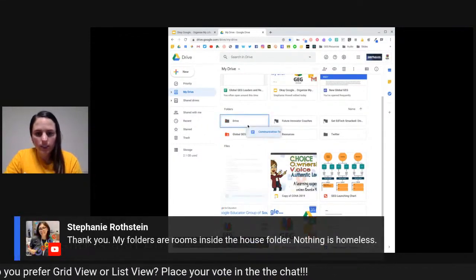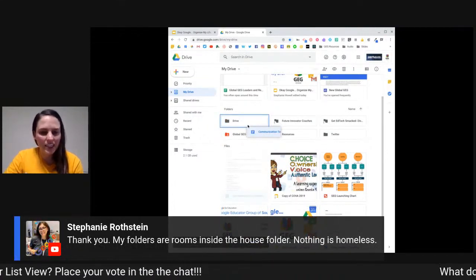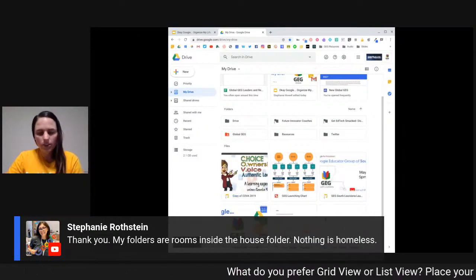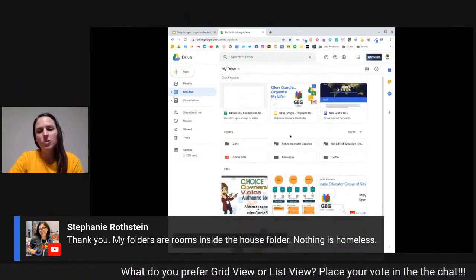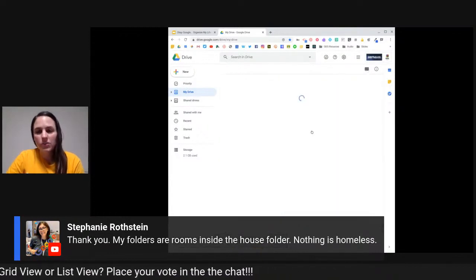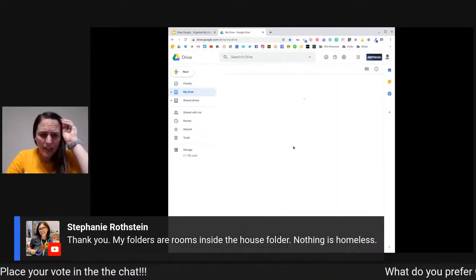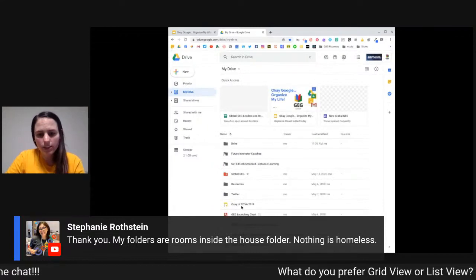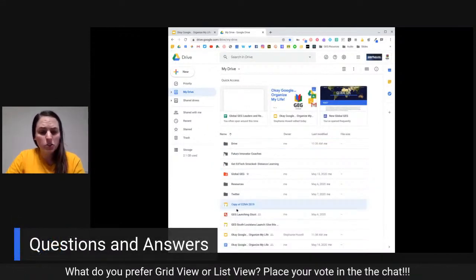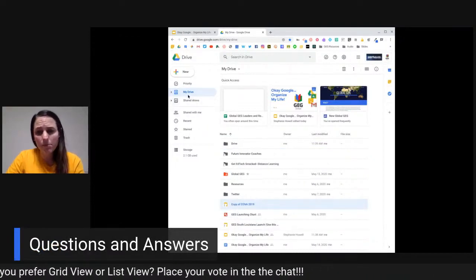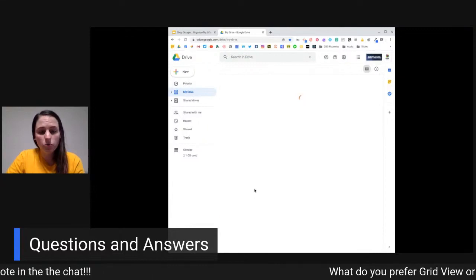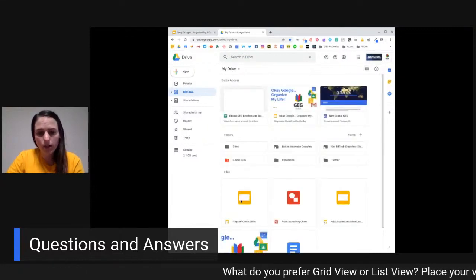I can also drag this one into there. See how easy that is with grid view? I mean, I just love grid view. All these little documents are just homeless and they need a home. But if you did want to use list view, you could go to list view and it works the same way. So you can just click your folder and then just drag it to that place. You can also do it the harder way, but this way I believe will save you time. If you want to do it the other way, two fingers, one click on a folder.